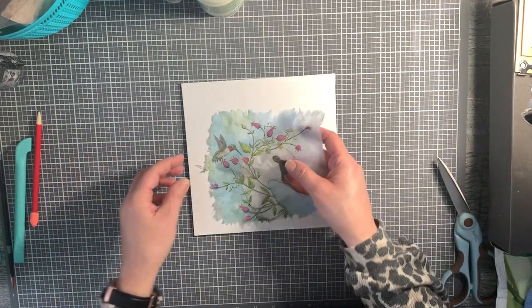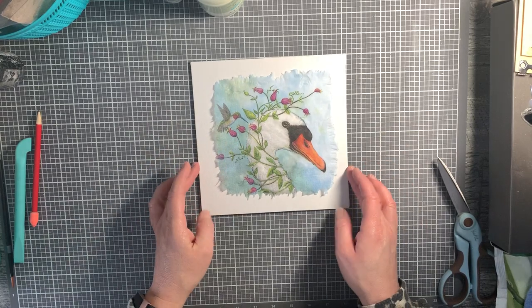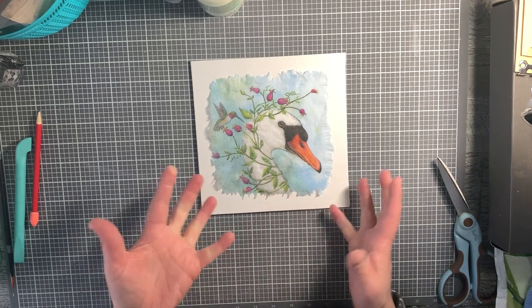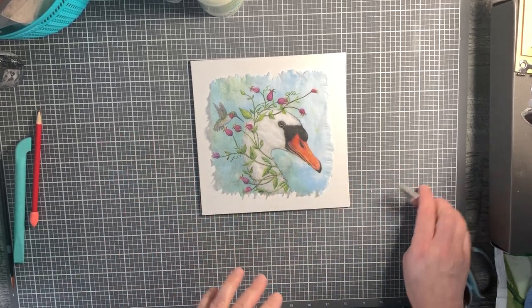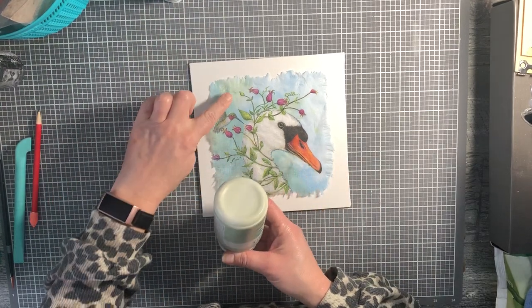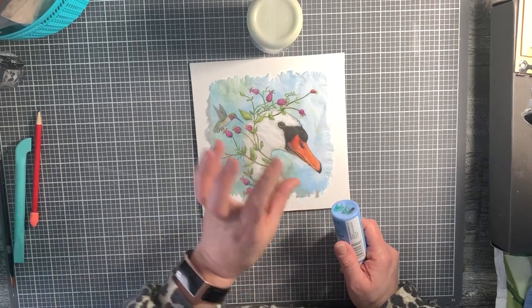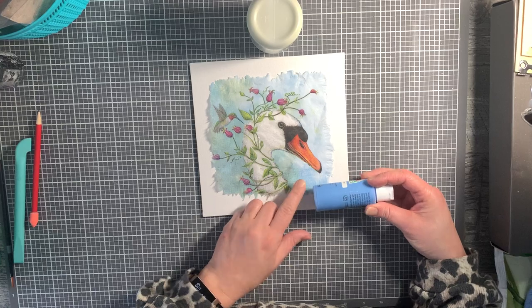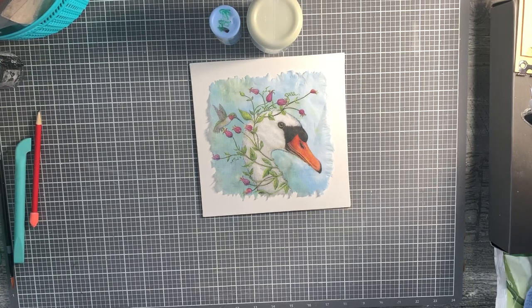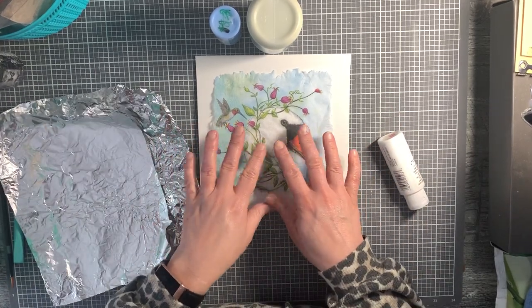The 8x8 canvas is bigger than my napkin, so what am I going to do with these edges? I usually use whatever decorative paper or napkin I'm using as my inspiration for color. I went to my paints and pulled out what I think really matches the celery green from Waverly. I don't quite have a baby blue like that, but this seems similar. I'm going to use this and add in some white paint to create a background that will match the napkin.